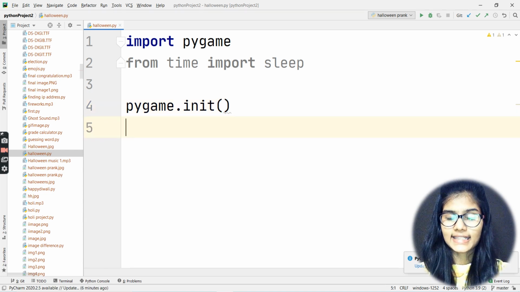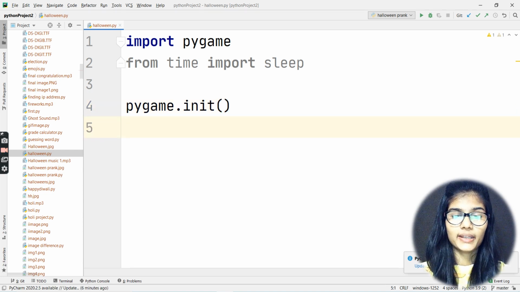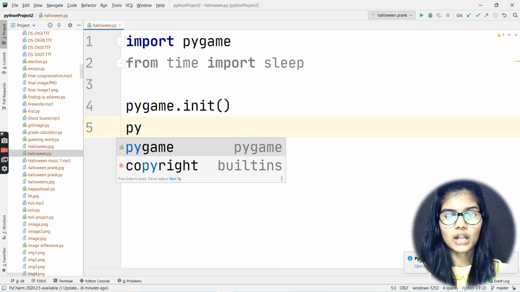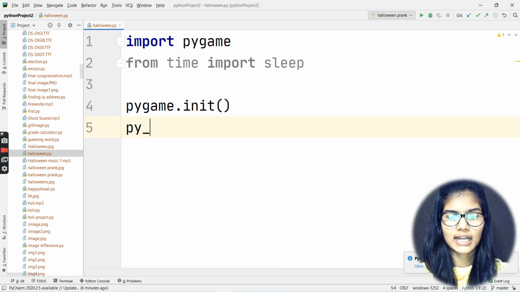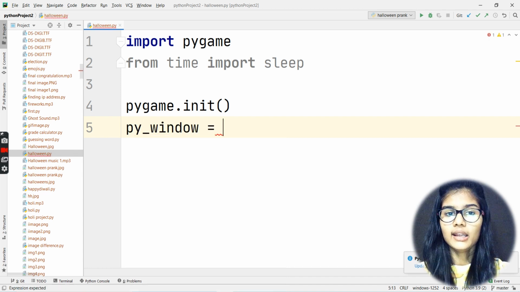Let's get down. Now I'll be making a window, so I'll write py underscore window. That window will cover my whole screen. Whenever you're using pygame and you want to put some image or some music, we need another window to appear so that our output looks good.